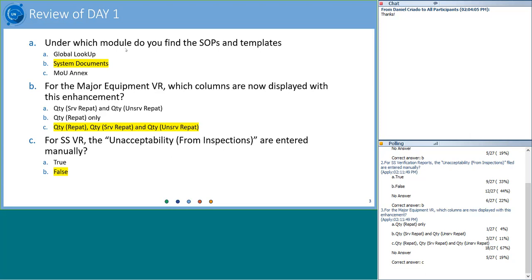Yes. Well, first of all, we know that there is a functionality called Q&A in WebEx, but that one we are not using for this training because it's much more dynamic and easy to follow the chat. So please do not use the Q&A functionality. Use the chat in order to pose your questions.